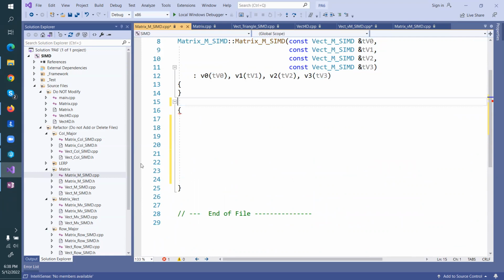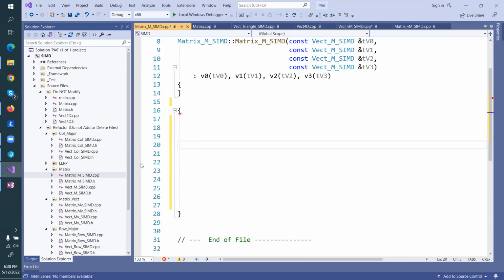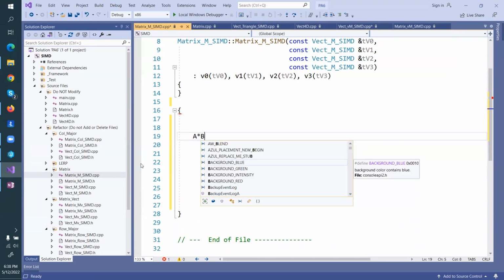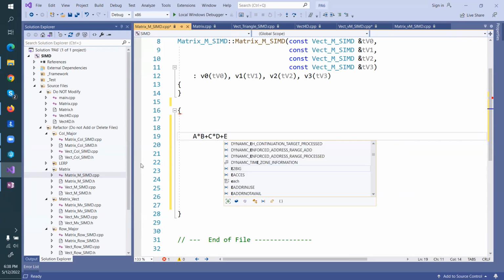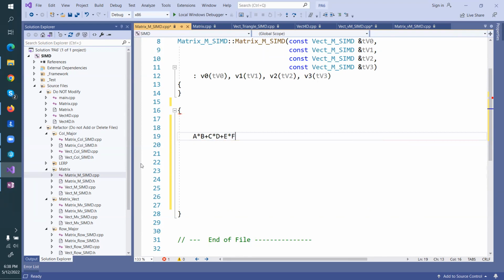All right, so let's give ourselves pseudo operations here. Let's say we want to do A times B plus C times D plus E times F. These are all vectors, right? And we want this whole thing to equal G.